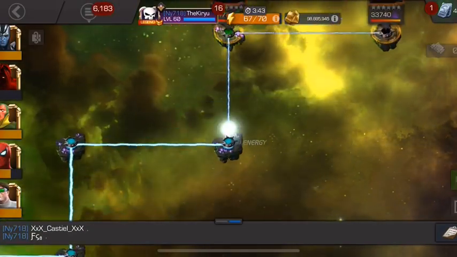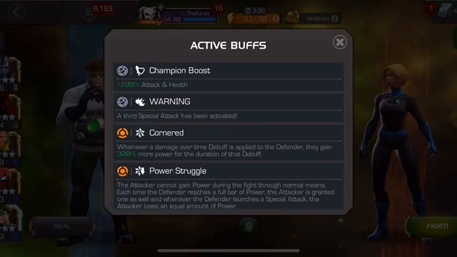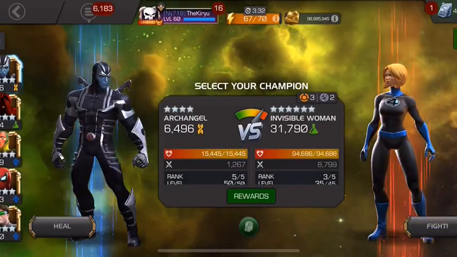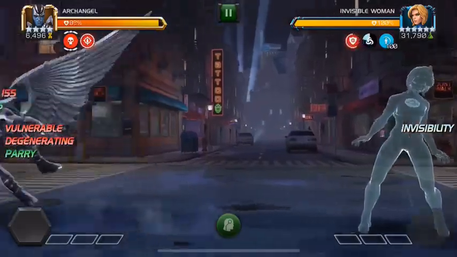Now the next fight is Invisible Woman, and I kind of forgot about the corners. I took in Archangel and OG Vision, I didn't really need them. They definitely were not the best picks, but I figured I'll just try it and see how bad that corner is with Archangel. And spoiler alert, this fight is not going to go my way at all whatsoever.